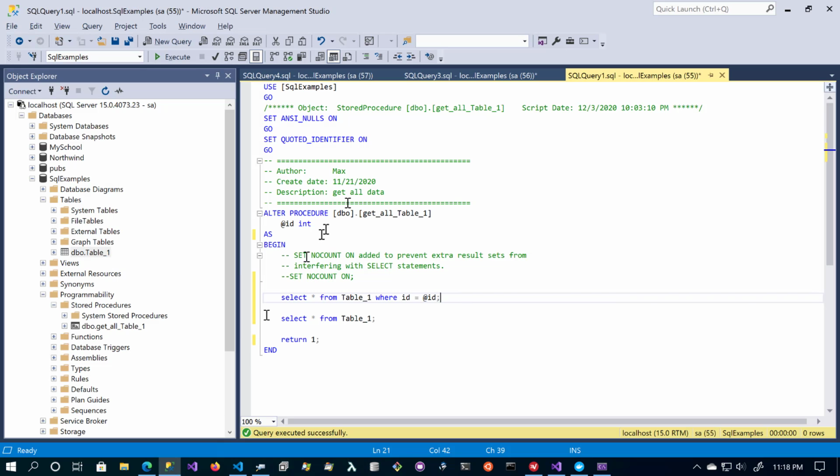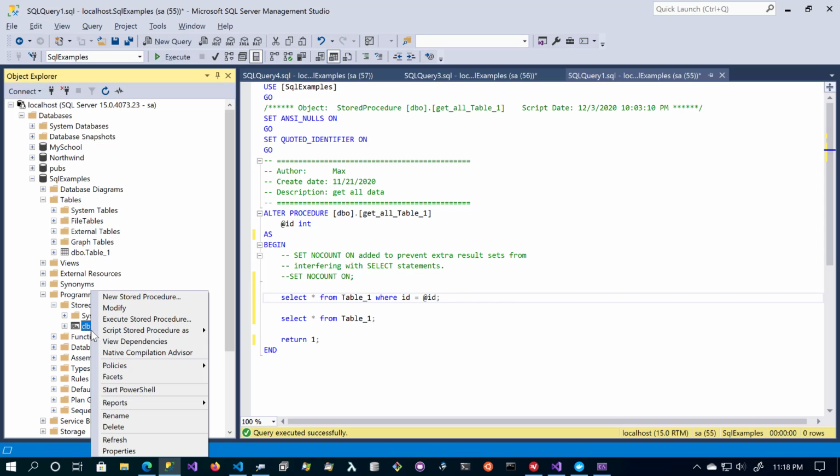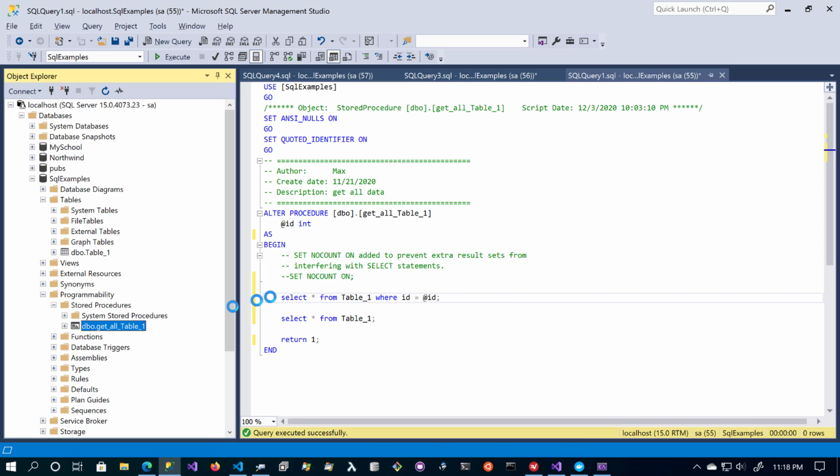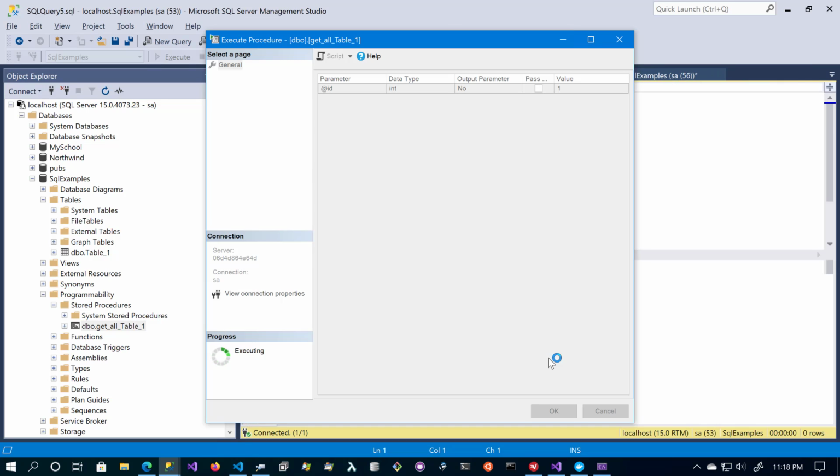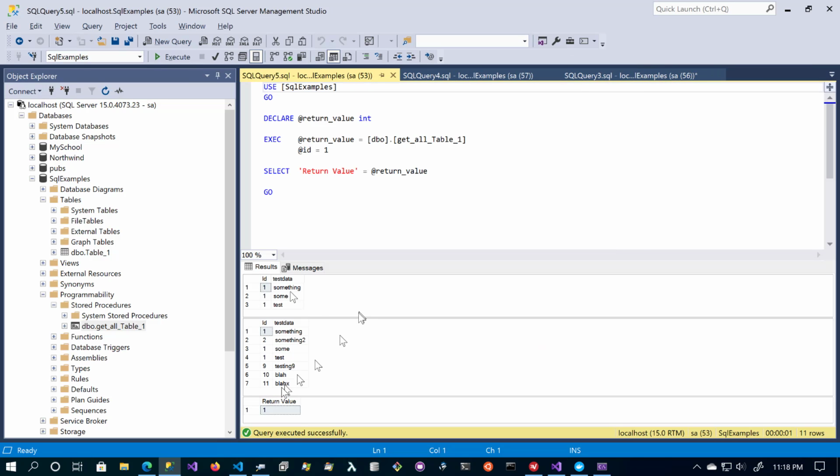So if we execute the stored procedure and we put a value of 1, now of course we're getting two record sets, but we're asking for the first row, so it should be 1.